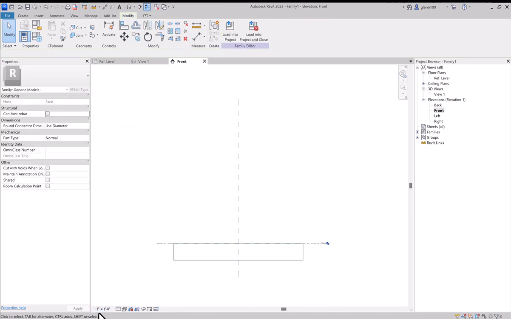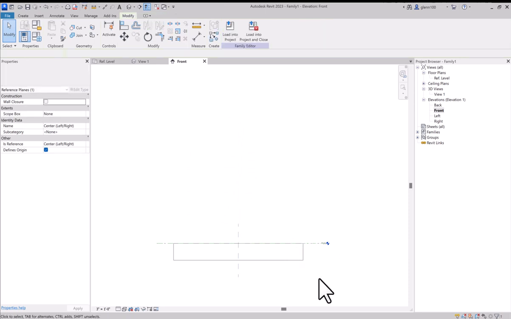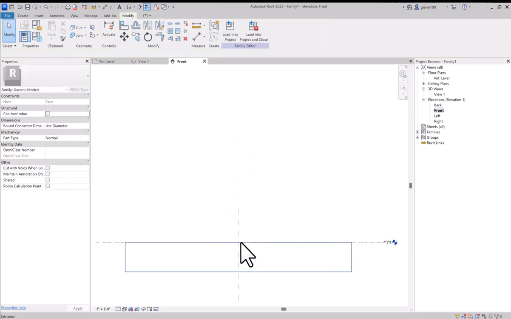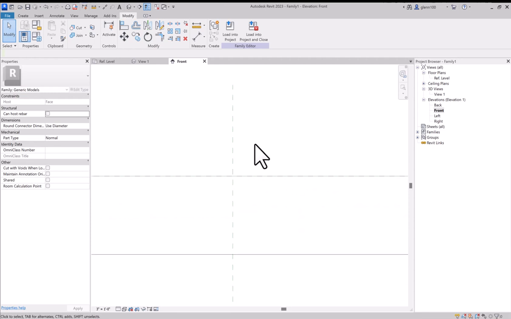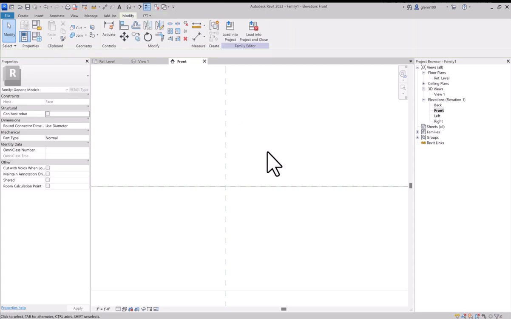So I'm going to change the scaling here so that my text and other things will be different. And then I'm going to bring this down. This is the center. This is a given reference plane. And so I'm just going to bring this down so that we can focus in here. And then I need to relock it or repin it so it doesn't move.